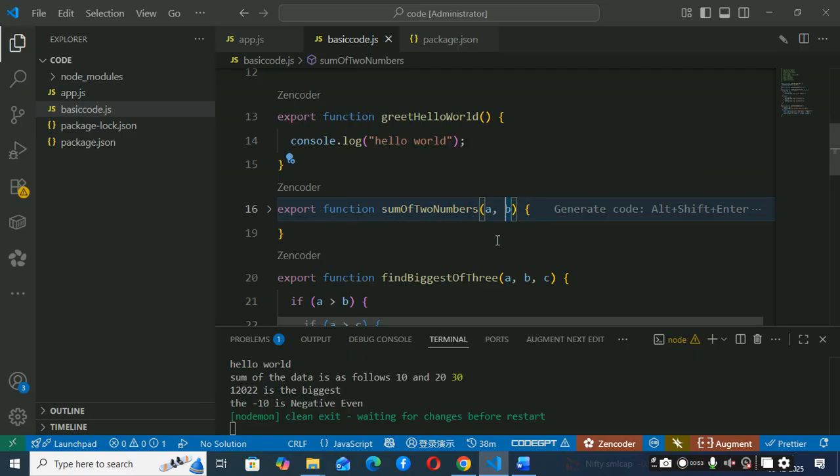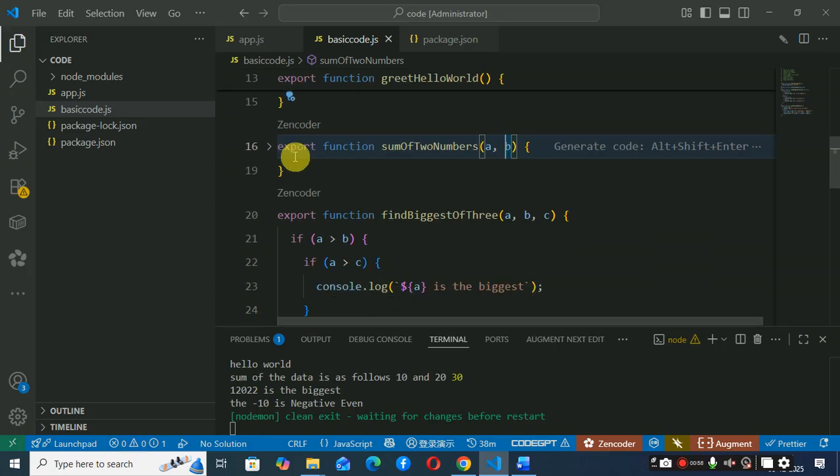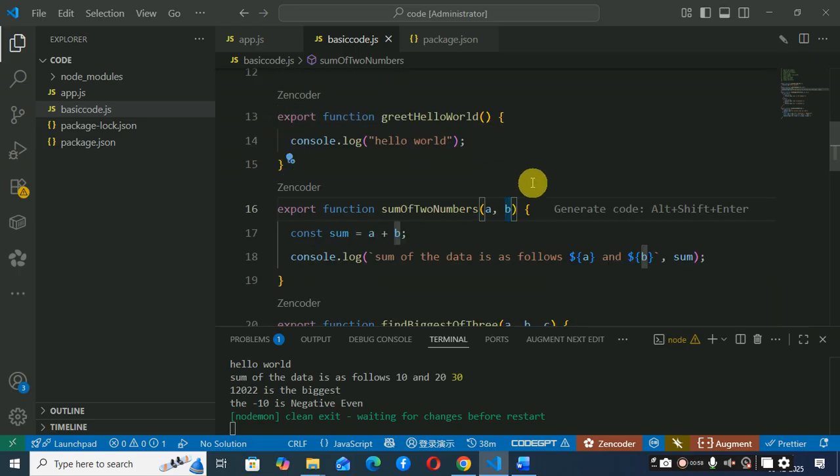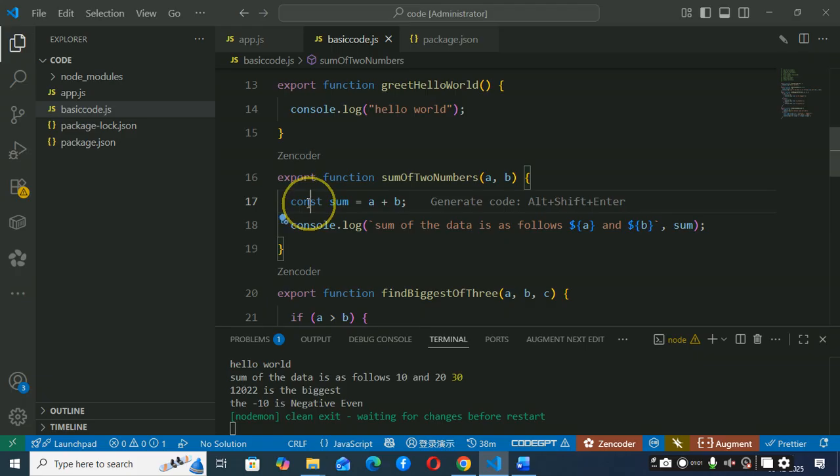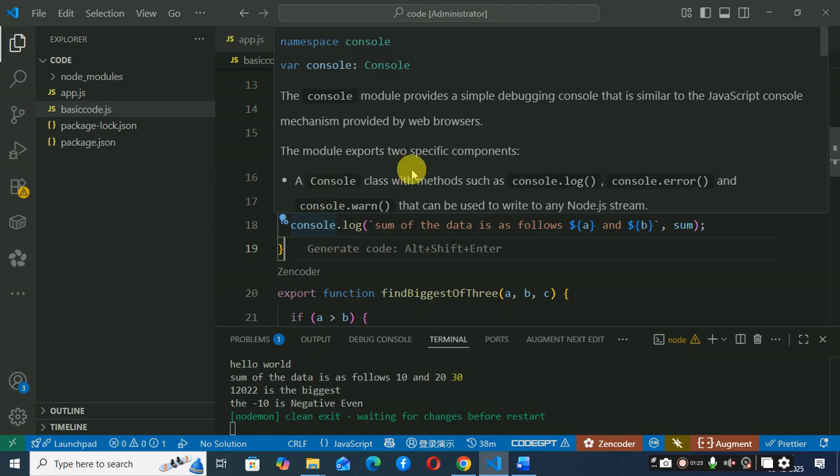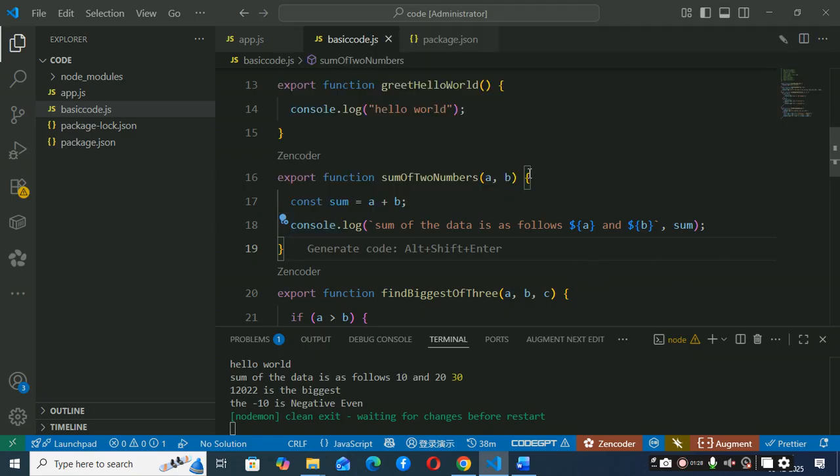a and b. We will also learn how to write variables in JavaScript, and in that we created a variable called sum. Since its value is not changing, there are three ways to create variables in JavaScript. The first one is let, the other one is const, and the third one is var. Since we are using modern JavaScript, we only use two, let and const. Var is basically for function scoping and let and const are for block scoping.